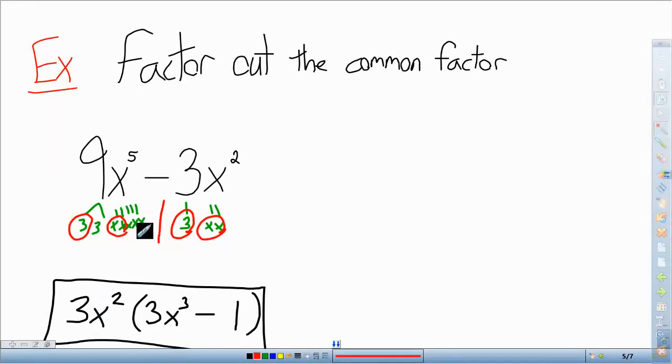Okay, what's left of this term here? Well, it looks like a 3x cubed. Yep. What's left of this term? Nothing, right? We took all numbers and variables out. So just remember, when that happens, that means a 1 would be left over. Okay, so this doesn't take that much longer. If you can't do it in your head, use the factor trees. It's really not that big of a deal.